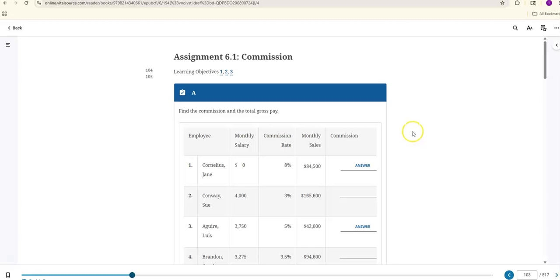Hi everybody. In this quick video, I just want to go over the basics of how to use Calculatoria for the Chapter 6 Calculatoria assignments. So keep in mind that you will be completing questions 2 through 16 in assignment 6.1, just the even numbers. Again, that's just the even numbers, questions 2 through 16 in assignment 6.1.